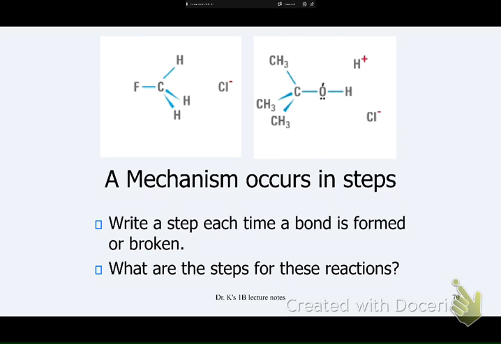In this reaction, one of these is going to be slow. And it turns out it's this one. And the reason this reaction is slow is because you have to break this bond in order to make that. And when you break a bond, it always takes energy to break a bond. And so it turns out bond breaking is usually the rate determining step in a reaction.